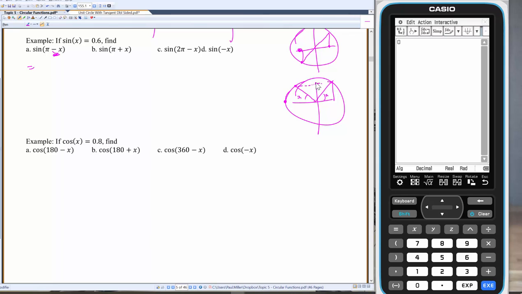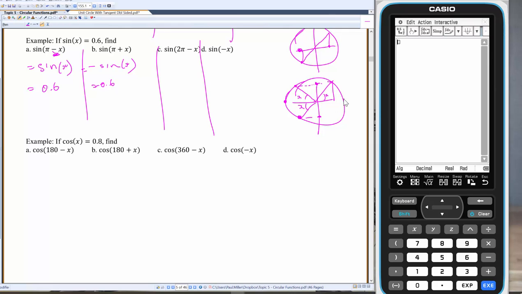That means that we want this sine value here, which will be exactly the same as the sine of x, because over this side, we hit this y value. Over this side, we hit this y value. And I know the sine of x is 0.6, so I know that one. Right, pi plus x. So we're going to go down here. So this is where I am. This is the value I want, which is exactly the same as this value with a negative sign dropped on it. So this is equal to the negative sine of x, which is negative 0.6.